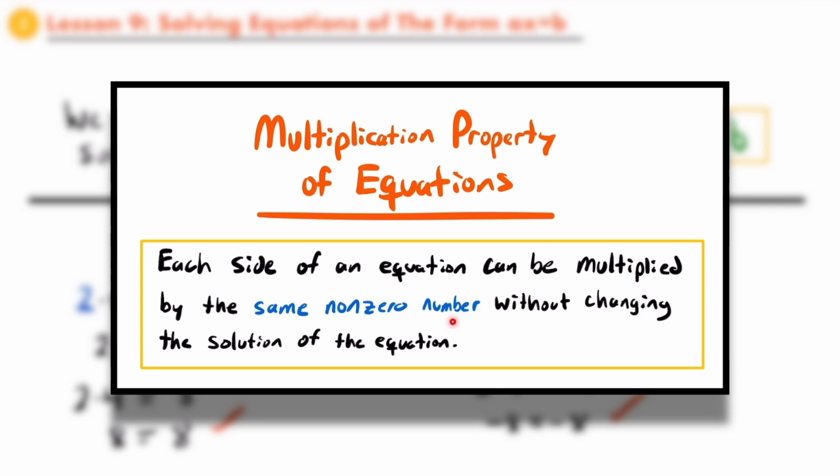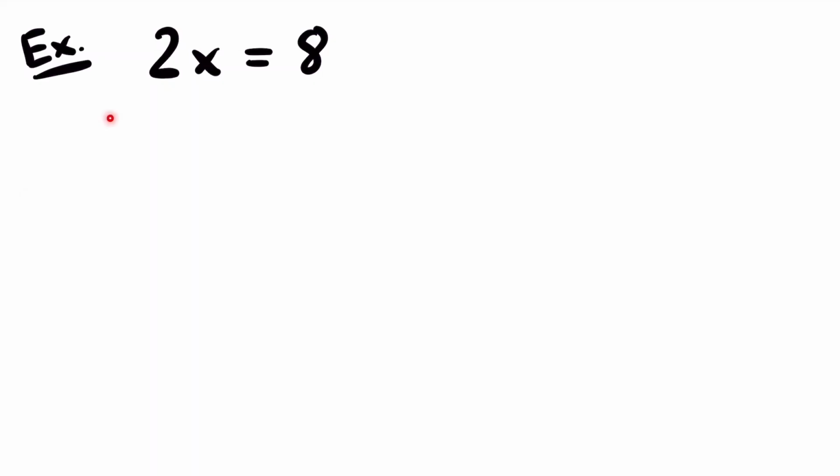And this is a very important property because it's going to help us solve equations of the form ax equals b, or when we have a constant times a variable equal to another constant. This property will help us isolate that variable of x, or in other words, solve for it. Let's take a look. This first example should look familiar to you because it's the equation that we got earlier when we multiplied both sides of x equals 4 by 2. We got 2x equals 8, so we already know that the solution to this equation is 4, but now I'm going to show you how you would actually find that if you didn't already know what the solution is.